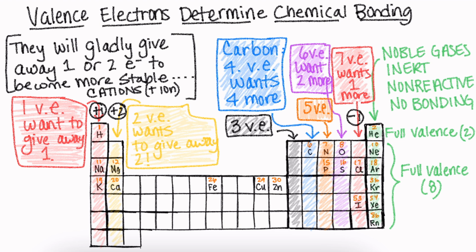Somewhat similarly, chlorine is so close to having a full shell if it could just get one more that it essentially always steals or grabs an electron from sodium, potassium, magnesium, or calcium in order to become more stable. And it then exists, as I showed you before, as a negative ion, which is called an anion. So we could add that right here, anion.